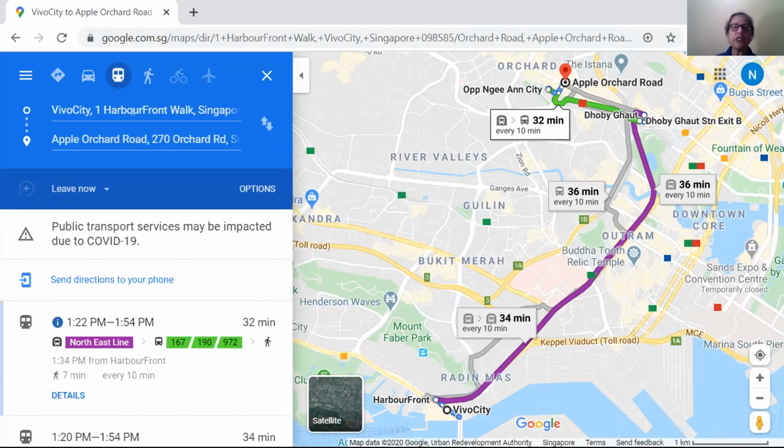And they even tell you how you get there and how long it takes. And you can look at the map itself. They even give you the routing. And the good part about this, ladies and gentlemen, if you notice, hold on, I'm just trying to move this here. Now, you can see the red bubble here is your destination, and where you are starting is the end of it.